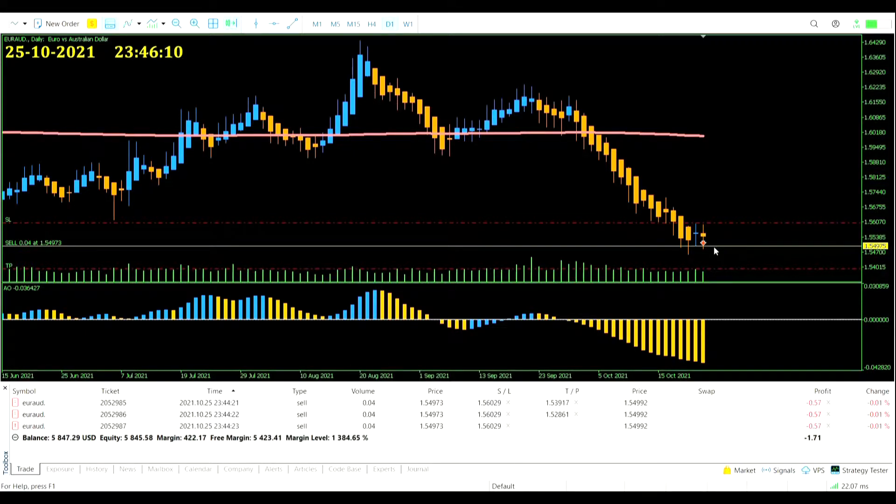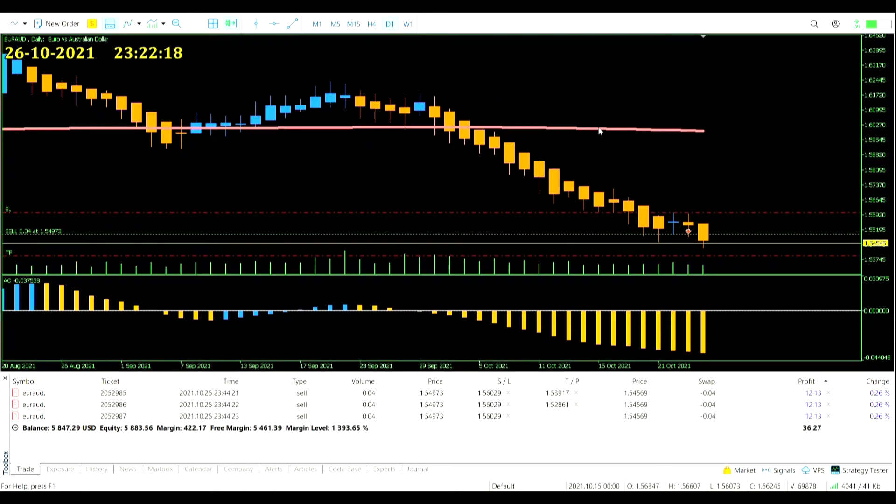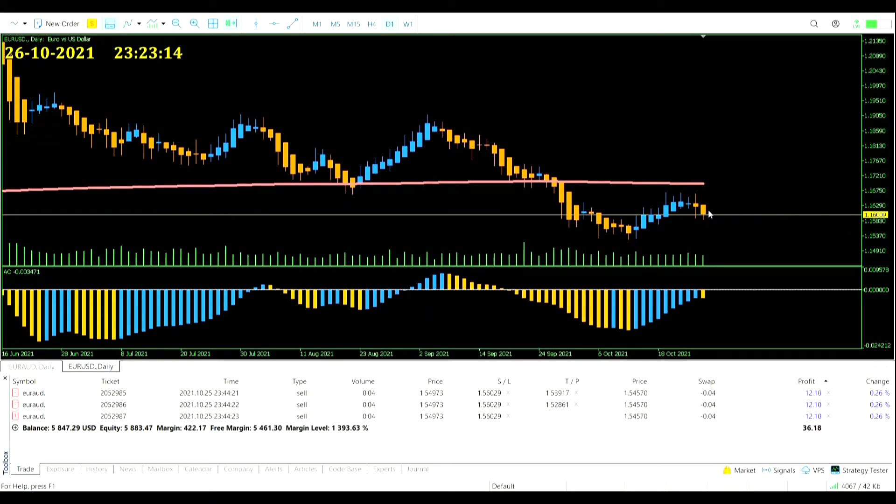A winner on this one would be very nice. Day seven — our trade looking not too bad. Just over a third of the way towards the take profit. Nice orange candle, no upper wick, low swap cost — only four cents so far in each of them, 12 cents total. Heikinashi still orange, Awesome Oscillator still below zero, price still below the moving average. No action for us to take on this trade. The EUR/USD trade we could have taken would be doing about the same — a nice little rundown with this orange candle.